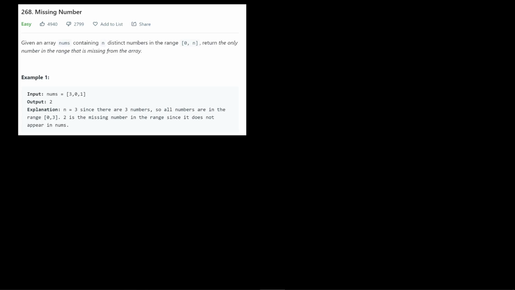So today we're going to look at the missing number challenge. Basically, given a list of numbers like 3, 0, 1, there's one missing number. For all the numbers between 0 and 3 to be represented, the numbers from 0 to 3 are 0, 1, 2, 3. So there's a missing number here, which you can see is 2, right? So 2 is the missing number. So basically this is all about this challenge.